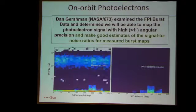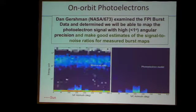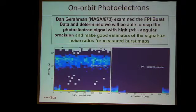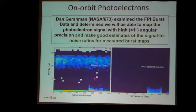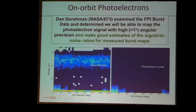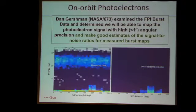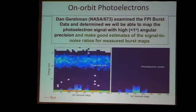In this movie, you'll see this red line. See the red line marching across the movie? That's the direction of the sun. We actually just de-spin this, and then we let the sun spin around. But you'll notice right at our very lowest energy channels, see those photoelectron signals? Isn't that sad? But you see that we really get one right when the sun crosses each of the spectrometers.